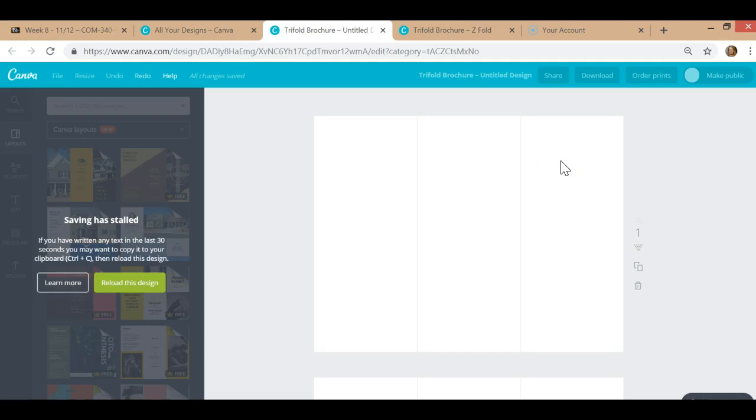One of the things I do recommend is that you actually take a piece of paper and just label it, so you get your head around how it's folded, but don't worry about it so much. All you really need to know is that this is your front cover, this is the back center, and that when you open it, all of this is the most important real estate. This is your whole inside spread.